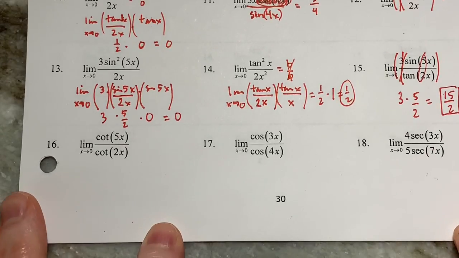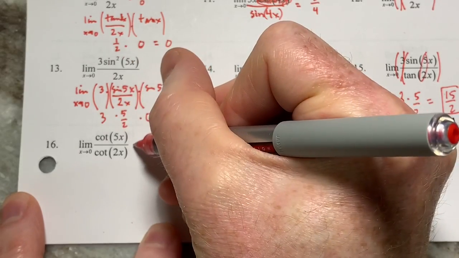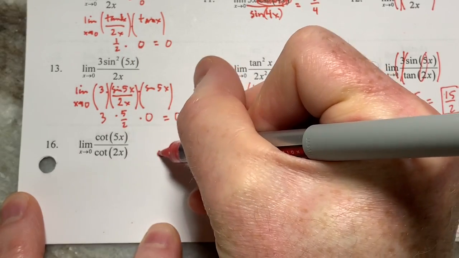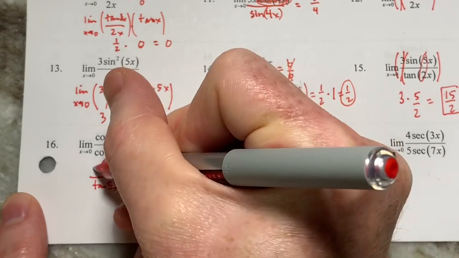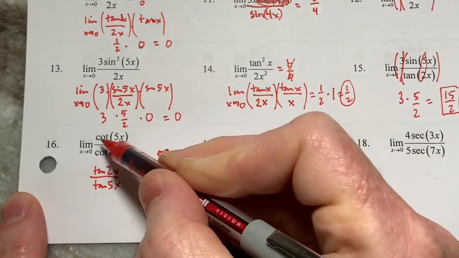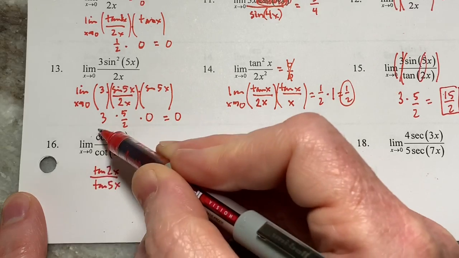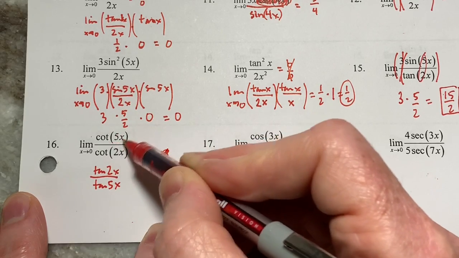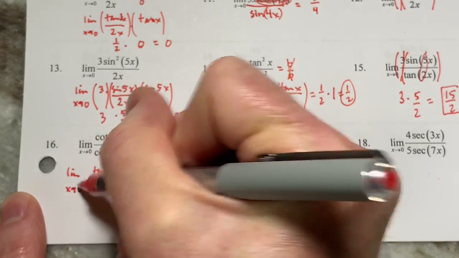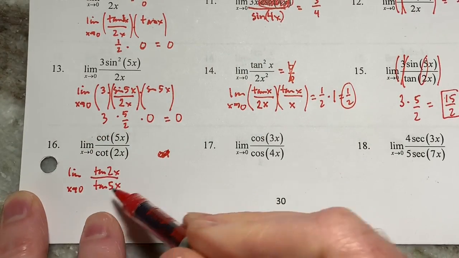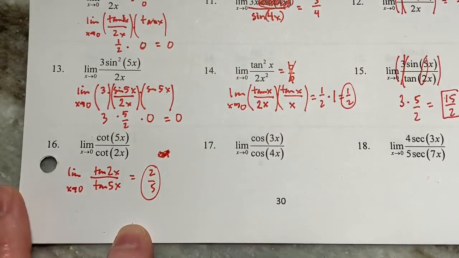Okay, number 16, I can't have cotangent right here, so I'm going to take that cotangent of 5x, and I'm going to rewrite that as a tangent of 5x in the denominator, and that's going to become a tangent of 2x in the numerator. Now, if there were coefficients out front, leave the coefficients out front of the trig functions alone. They're not part of the trig function. But if it's inside the trig function, they have to follow it down to the bottom. And I think you know that, but I see errors like that every year. Now look, trig function x over trig function x. That's a rule. So a over b, 2/5. And you really are making short work of this.